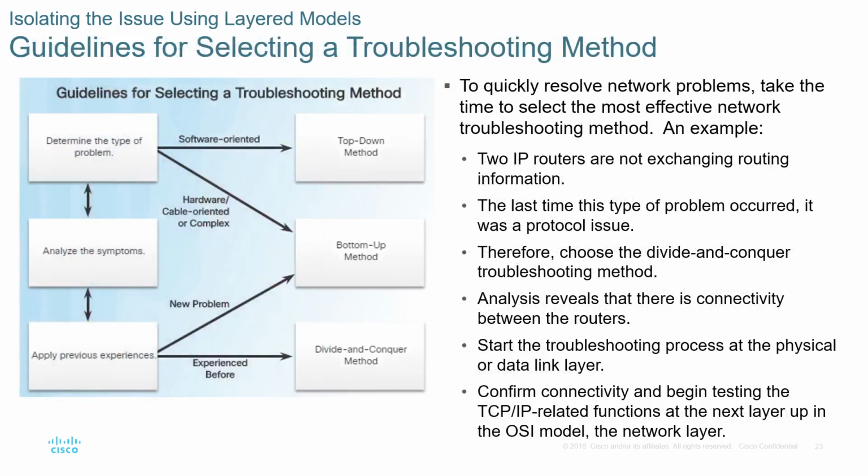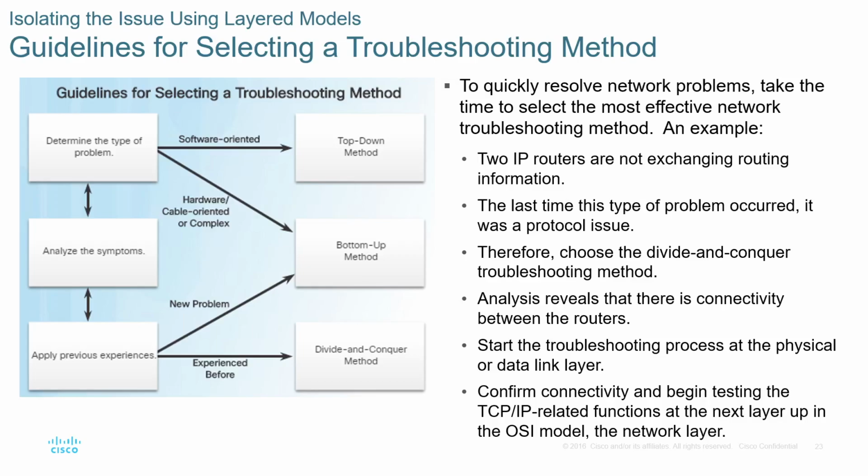Guidelines for selecting a troubleshooting method. Now, whenever we have access to the software and we don't have access to the physical location in the beginning of the troubleshooting, I recommend you to go with the top-down approach. Now, if you have access to the physical location, you have access to the physical equipment and the physical connections, I suggest you to go with the bottom up.